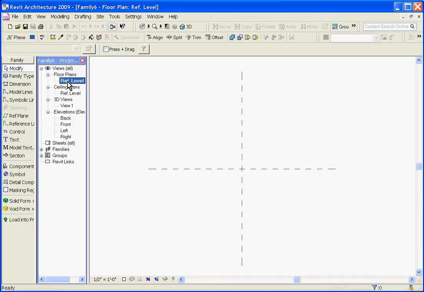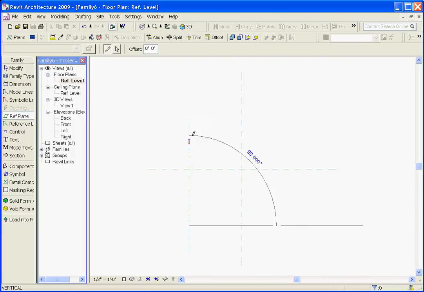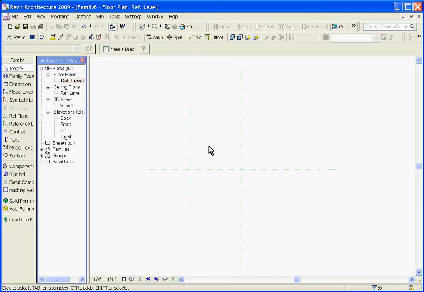So to make sense of all this, first go to the tool tray to the left and choose the reference plane tool. I'm going to click to start, drag it out, and click to finish. This will be the left edge of our box. I want to dimension it from our center to give it a nice even dimension. So going to the dimension tool, choose dimension, and dimension it to the center.